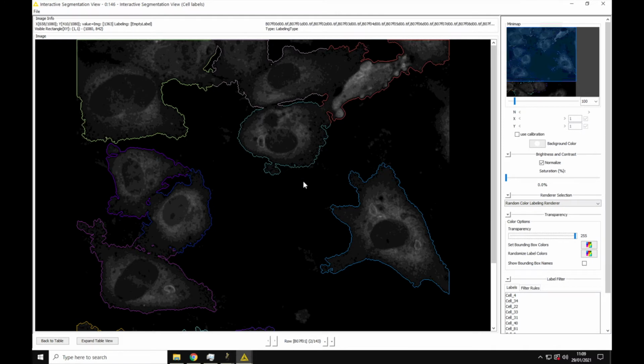One thing to note here is that cells that are touching the border of the image are not removed. Since we're not counting the pathogens, it doesn't matter if they're incompletely captured. We're mostly just interested in capturing as many of these recruited vacuoles here as possible.